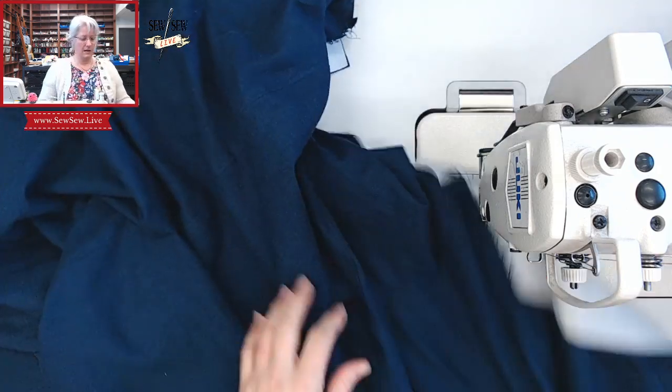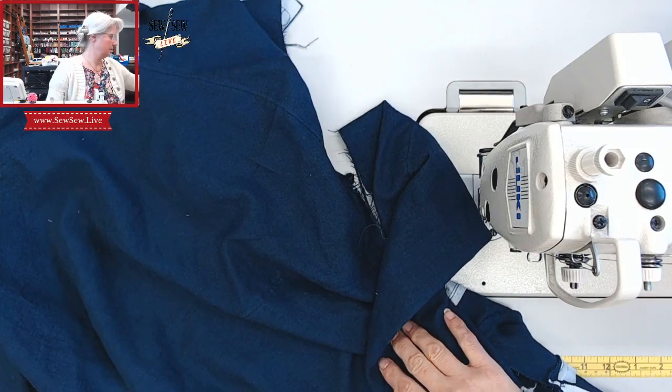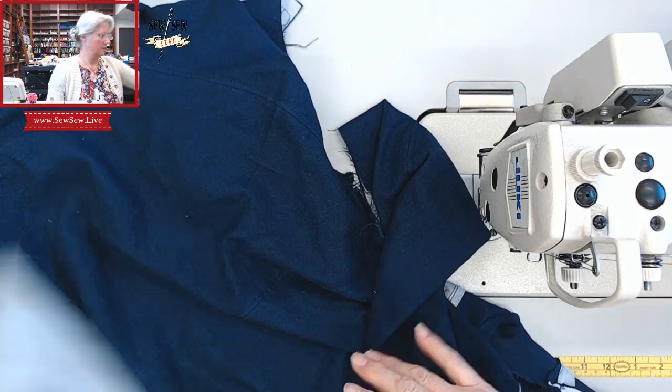So where are we now? Okay, I think we're doing the collar. So I'm gonna get the under collar out, which is right here.